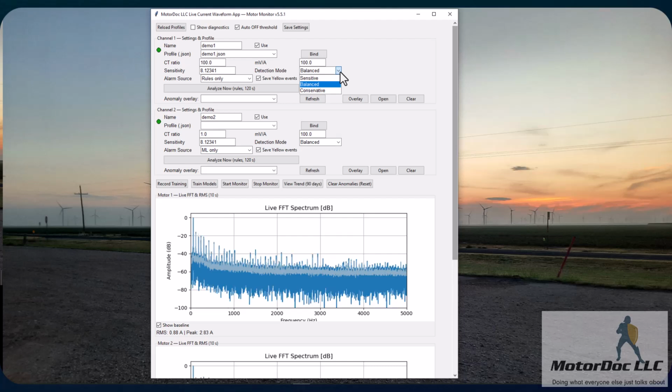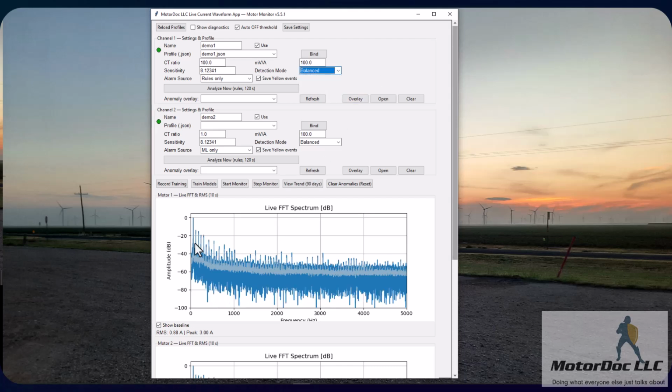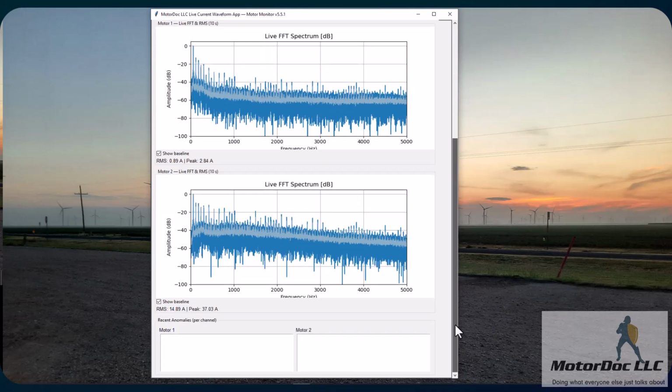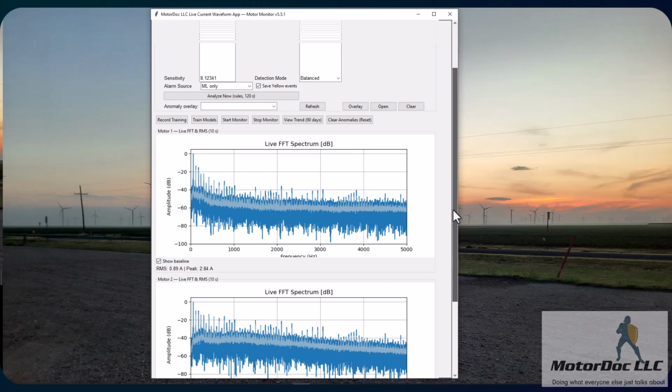And conservative means we'll lean towards false negatives, meaning later stage conditions. So we'll leave it here, and it's looking for variations in all the peaks by over a certain dB. In the actual training for users, we will go through what those levels are.